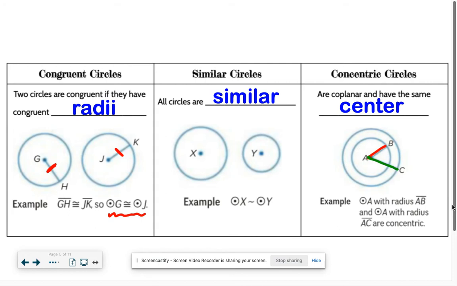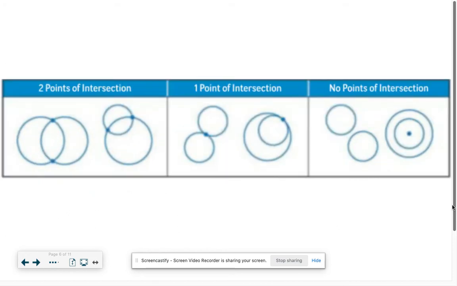A few more housekeeping things to note, kids. Our circles can intersect in different ways here. You can either have your circles intersecting at 2 spots, and again, it can look a little bit different depending on what's happening in your diagram. One point of intersection, they just touch once. We'll eventually learn when things just touch once, it's called a tangent, a point of tangency. Tangent point. More to come later. Don't worry about that. It's later in the chapter. And then obviously you can have circles that don't touch at all. So they're just both floating off in space.